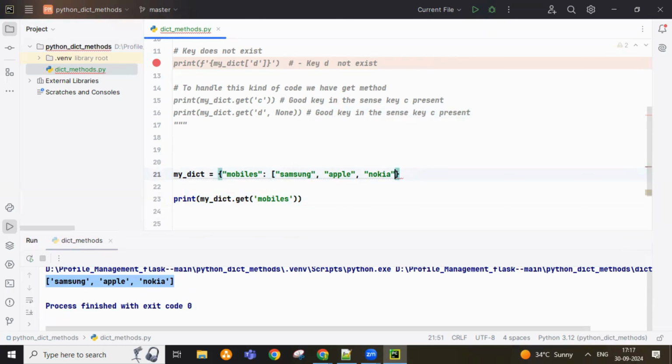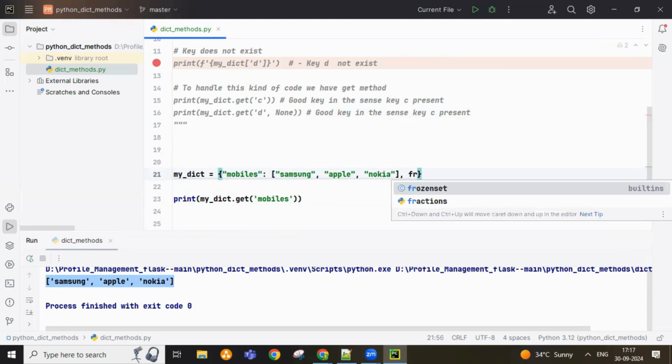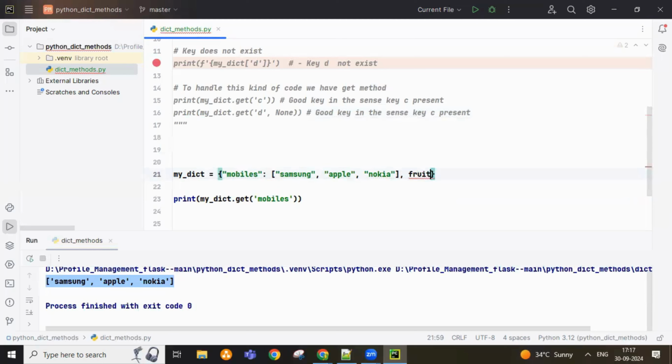in the same case, there is a first item, and the second item is, comma, fruits. Fruits colon.